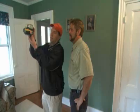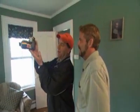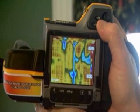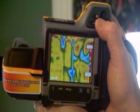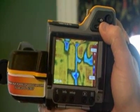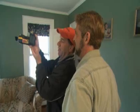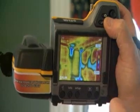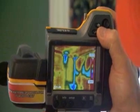The infrared camera that you see here only sees heat, or lack of it. In this case, we're looking at a wall that has some insulation problems. All the blue that you're seeing is closer to the outside temperature, because the R-value in those areas is really low. There may be little or zero insulation in those zones. Those are small areas, but they add up.